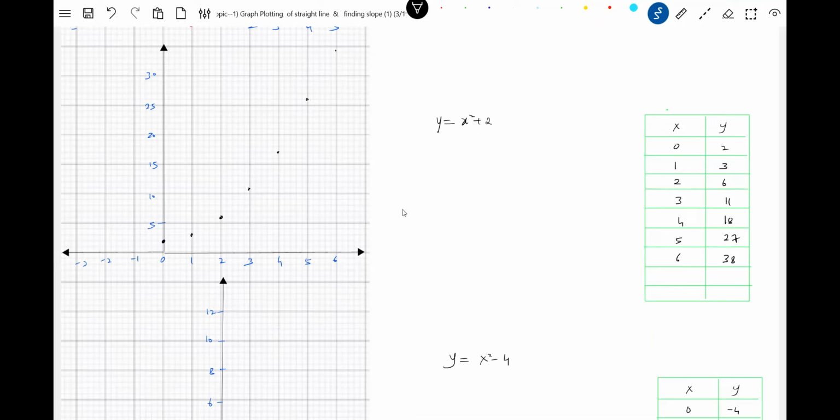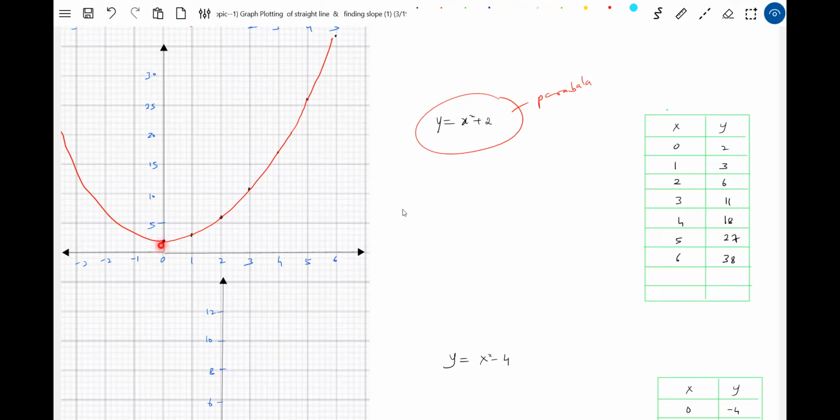I think 38 will be. So the smooth curve, due to symmetry, you can also extend on this side. Is it a parabola? Yes, it's also a parabola. Later on, you are going to study in detail. I just wanted to show what form the equation will take. Look now, the curve will not intersect the x-axis anywhere.